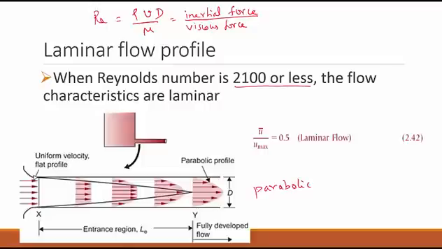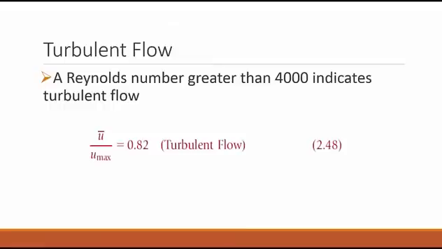and the ratio of the maximum velocity, which is at the center, to the average velocity, which is determined by Q, the volumetric flow rate, divided by area, which is meter cube per second divided by meter square, which is meter per second, is half. In other words, the maximum velocity is 2 times the average velocity. In case of the turbulent flow, the difference is less.